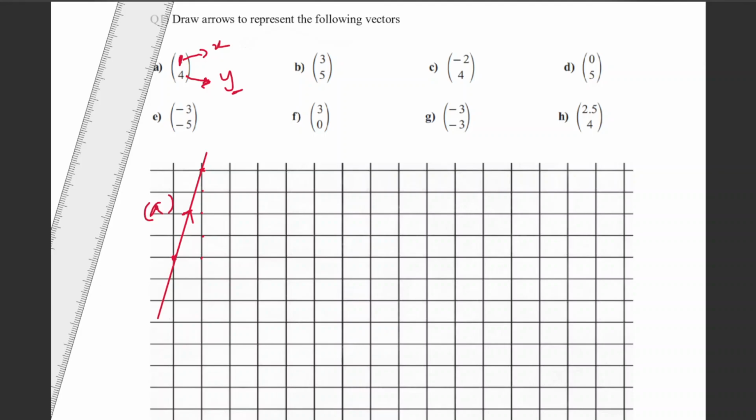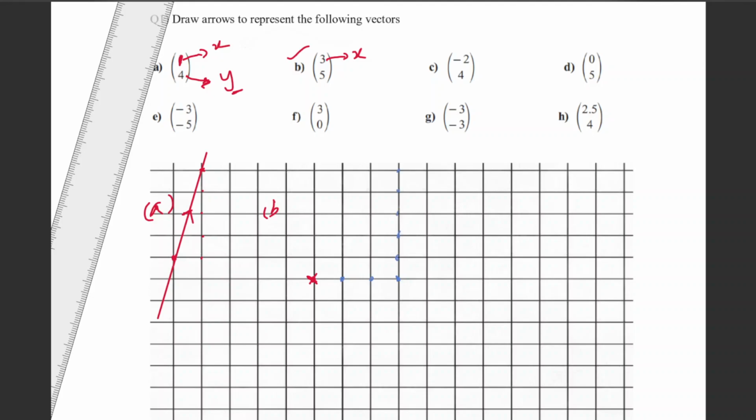Okay, now for representing this line, let's take any point. Let's say I'm taking a point over here, and I know that from this point I have to go 3 units towards the right side, because it is plus 3. So if I go 3 units towards the right side, I should have gone here, 1, 2, 3. So my 3 units towards the right is this position, right? And from here I have to go 5 units in the positive direction, that is upward. So 1, 2, 3, 4, 5.